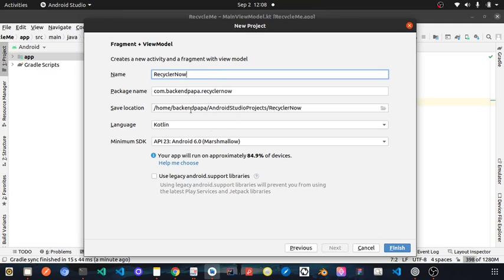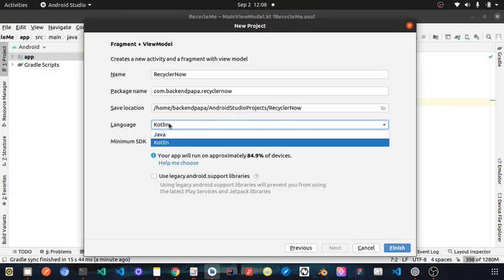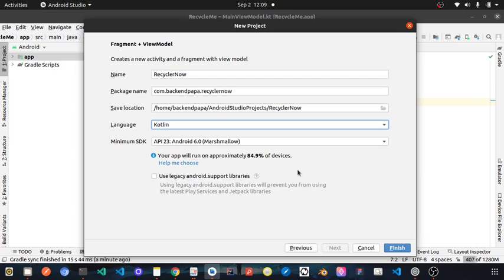Again, we'll be using Kotlin as I've stated, and our minimum SDK is 6.0. That means our project is going to run on devices from Android 6.0 upward, which covers about 84.9% of devices. The next thing you do is click on finish.